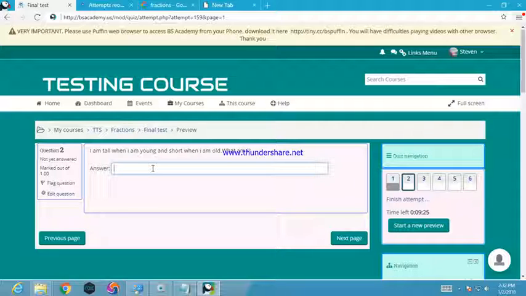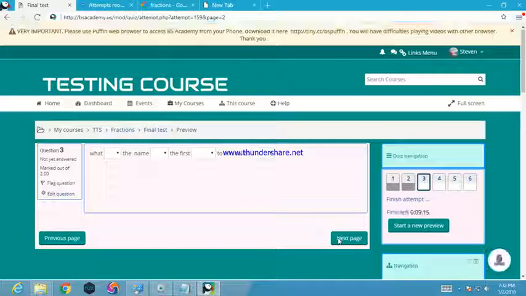This is a short answer question. The person types the answer. You click on next page. You see the timer running, time left is 9 minutes. Okay, you made a mistake here.